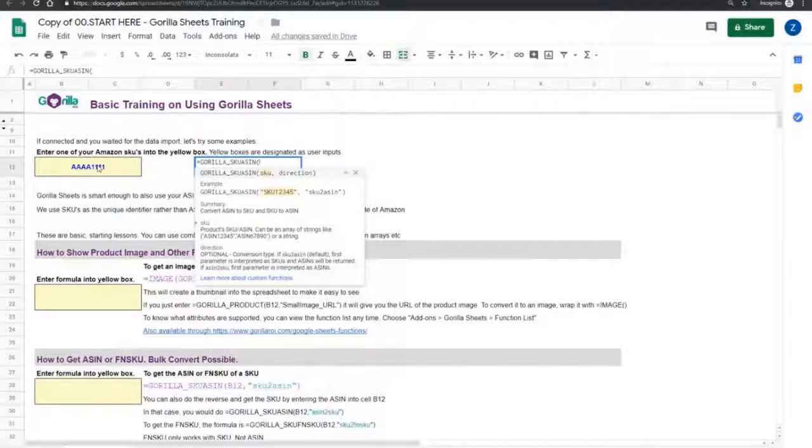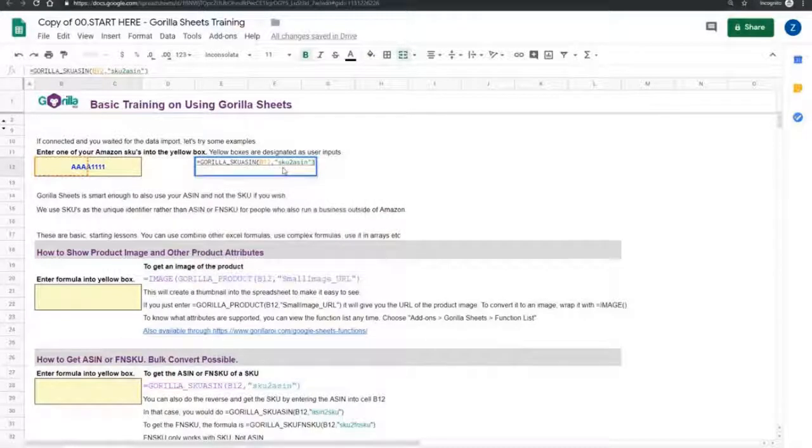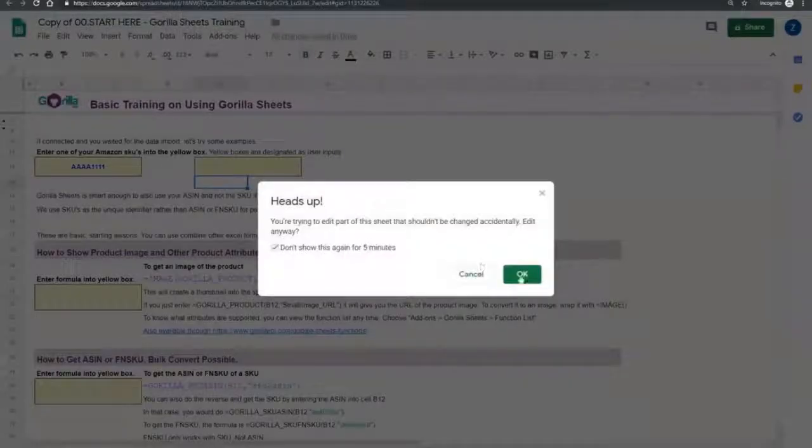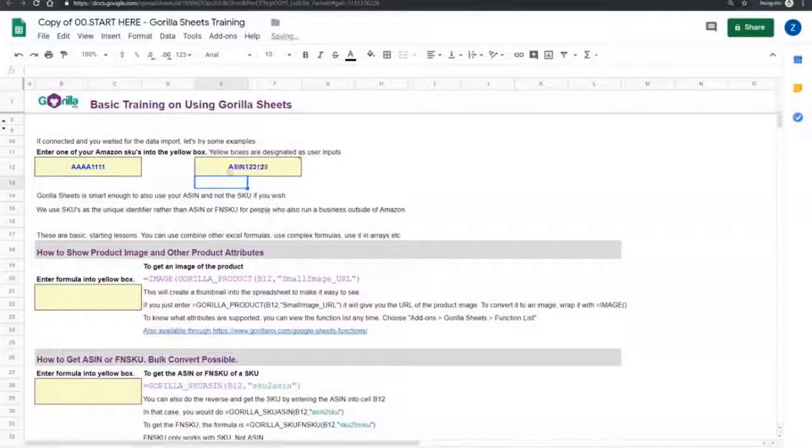So I'm going to select this cell and type in SKU to ASIN, because that's the way I want to transform it. Let's get rid of that message, and it automatically converts your current SKU into an ASIN. If you have a long list of SKUs you want the ASIN for, and right now you have to continually log into your account, copy and paste or export, you can already see how much time this will save, especially if you have 1,000 SKUs or 1,000 ASINs and need to quickly grab the SKU or the ASIN or vice versa.